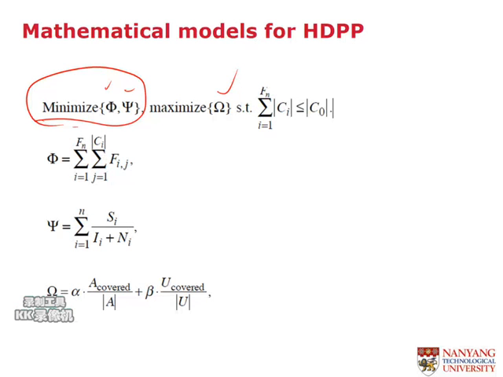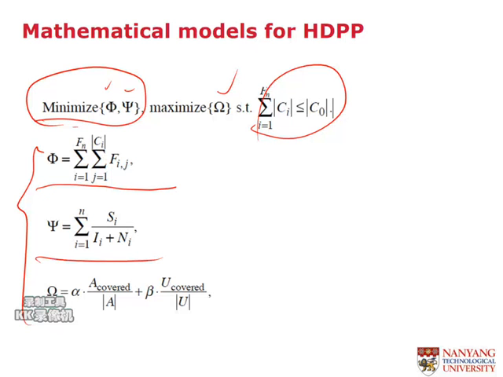Also, it's subject to the constraint that we have to deploy the cells at candidate points. And these three expressions are for these three variables. First is the cost, our deployment cost, of course. And here is the expression for SNR. And the third is the coverage. Here means the coverage for the user. Here means the coverage for the area.